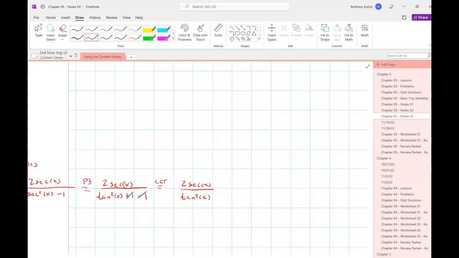All right. Now again, we have a single fraction. If I'm to simplify this, the only thing I could do to simplify it would be to reduce. Is there any reducing I can do here? Definitely not, because they're all separate terms. Okay, so it's going to be identity time for us.